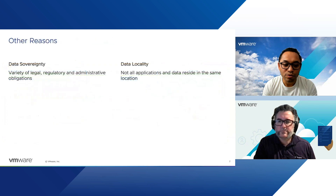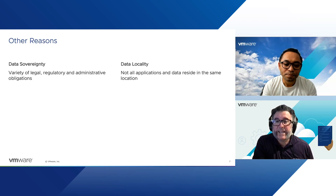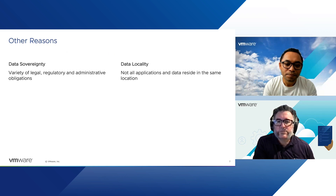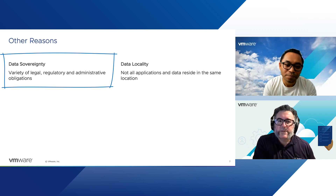Are there any other use cases customers are looking for with this multi-region availability? Many of our customers are constrained by data sovereignty requirements — legal, regulatory, and administrative obligations to ensure data is stored in the right place. Even though Australia is one country, there are many states and different jurisdictions covering where data can and can't be. Some companies have not previously been able to store certain types of data in the Sydney region — in Victoria, for example, they're not allowed to have that data cross state lines. The Melbourne Region gives them the opportunity to run those workloads comfortably within Victoria, with access to multiple availability zones, all VMware Cloud on AWS services, plus native AWS services.